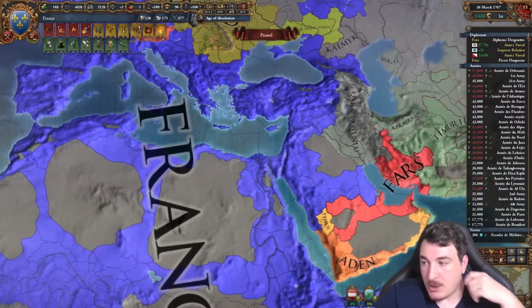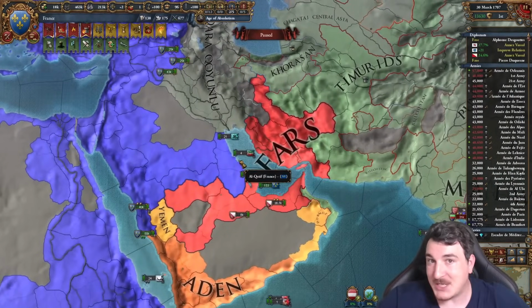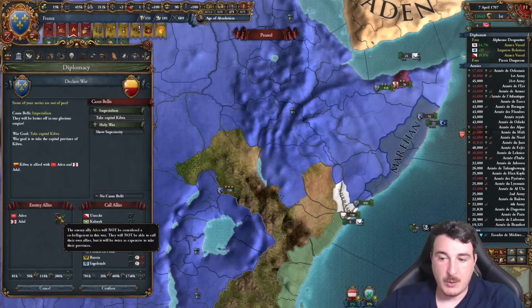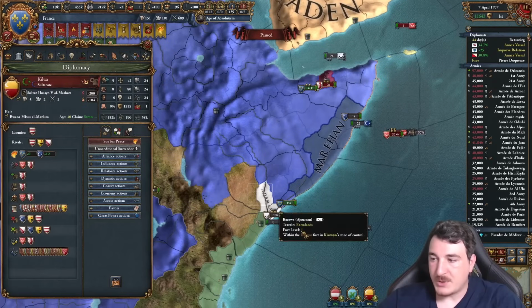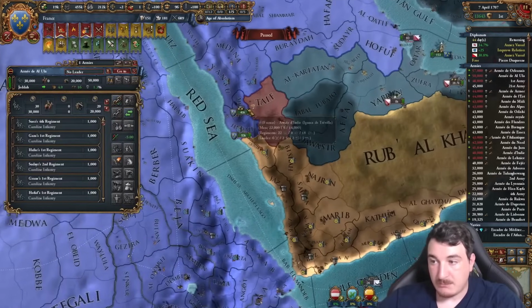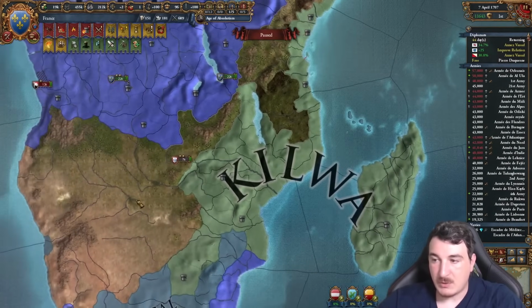Also, I just noticed a coalition formed of farce. What a farce of a coalition, isn't it, boys? I'm a little bit worried that Kilwa might join into that coalition, though. So I'm going to be attacking Kilwa, which is allied to Adal, Aden, and I can that way get most of the Arabian area too under my control, as well as the entirety of the coastline of Africa.